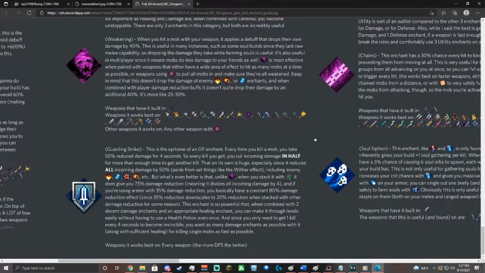Now though, for an even better defensive enchant overall, which is Guarding Strike. This is the epitome of an OP enchant, because every time that you kill an enemy, you take 50% reduced damage for 4 seconds, so every kill you get, you are cutting incoming damage in half for more than enough time for you to get another kill. That on its own is huge.